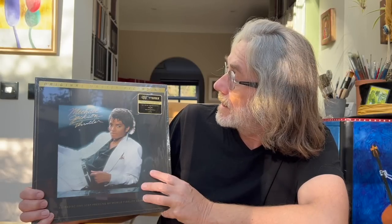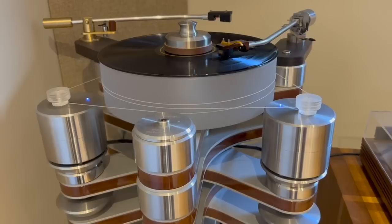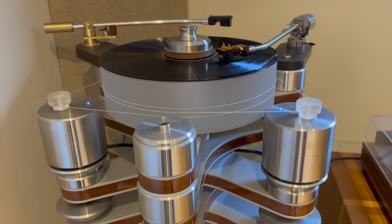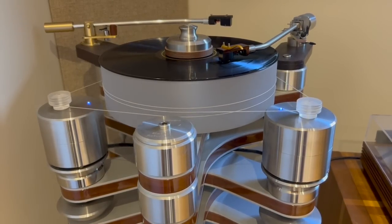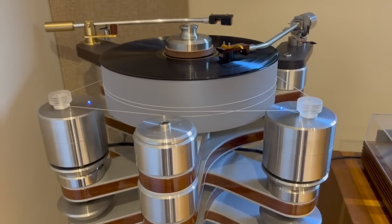It has arrived — the infamous, shall we say — this is the one that broke the controversy over Mobile Fidelity and them using DSD in their production chain. Long awaited, and here it finally is. What I'm going to do is run through a little bit about what you get for your money and also talk about the sound, because I have listened to it.